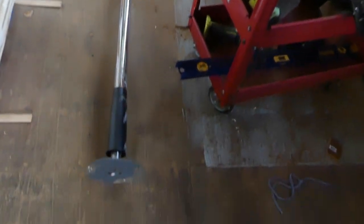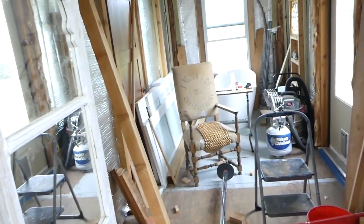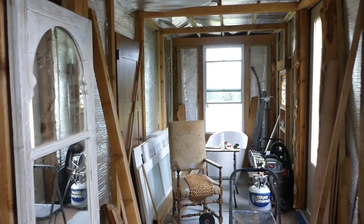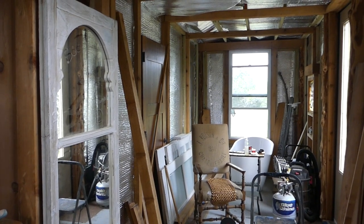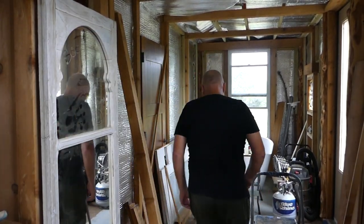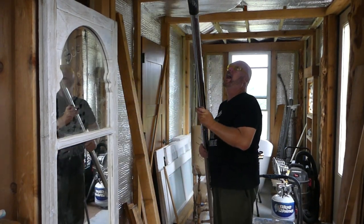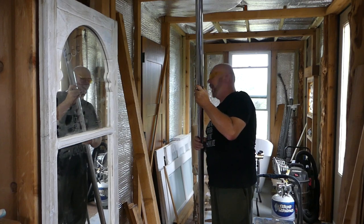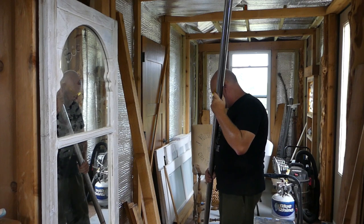All right. Everybody needs one of these that builds a shipping container home. Looky, it's my exotic dancer pole I pulled out of the trash. And what do I do with an exotic dancer pole? Well, when I'm all done building a house, I'm going to take up exotic dancing. But right now, it happens to be 8 foot tall. And what size are my ceilings? They're 8 foot tall.